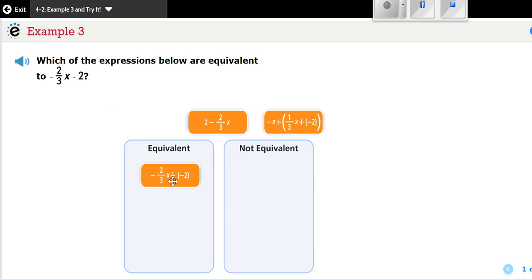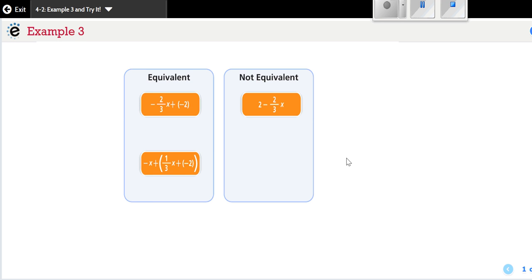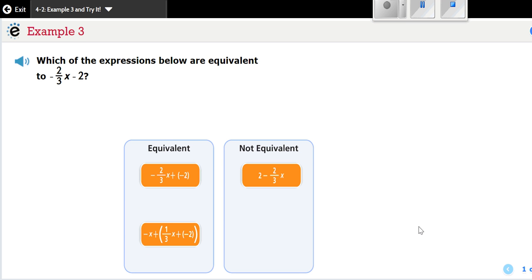Alright, now that I got rid of my scratch work, we're going to... What? Oh, plus. I read it wrong. I apologize, people. I apologize. Bad teacher. Bad teaching moment. It is equivalent. It's plus. Combine like terms. That would be negative x plus 1/3 x is going to give you 2/3. It's right. I'm sorry. It's equivalent. Let's see why.